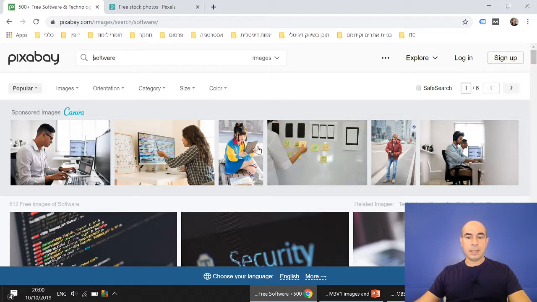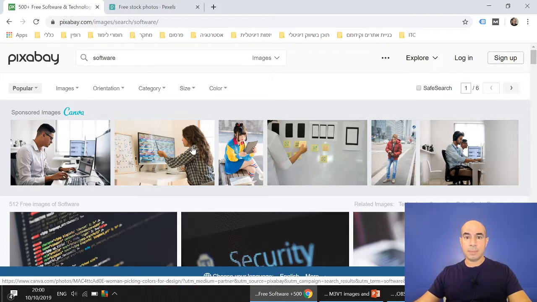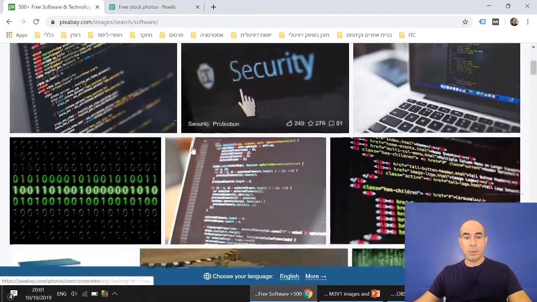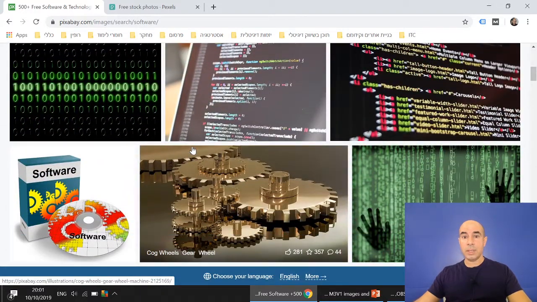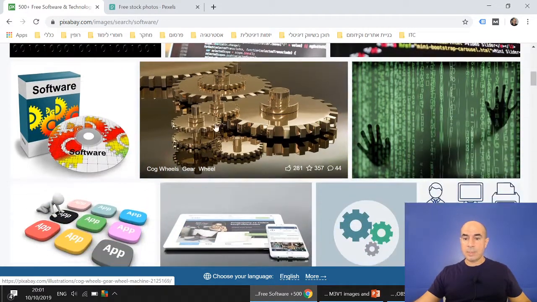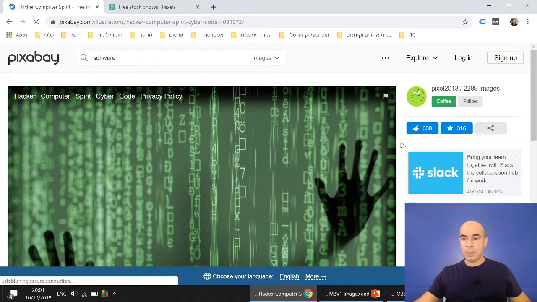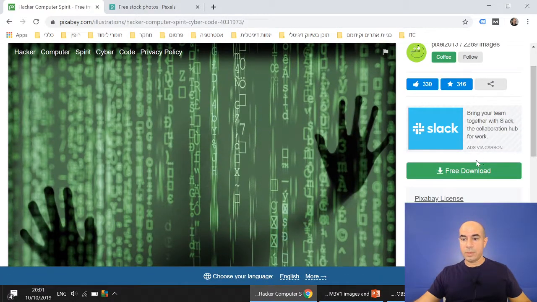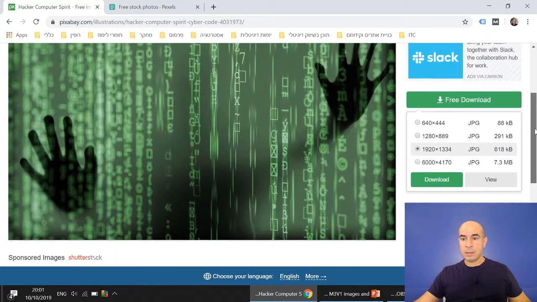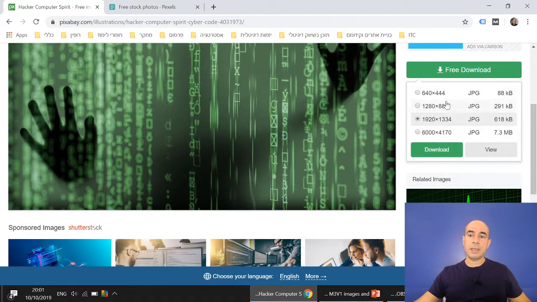At the upper part, I have pictures that actually cost money, but at the lower part, I have a lot of free of charge, royalty-free images. And for example, let's assume that I choose this one. That I decide that this one is good for me. All I have to do is click on free download. And with free download, I can even choose the resolution of the picture. Please note that you don't always need the heaviest picture, because one of the most important things is that your website will upload quickly.